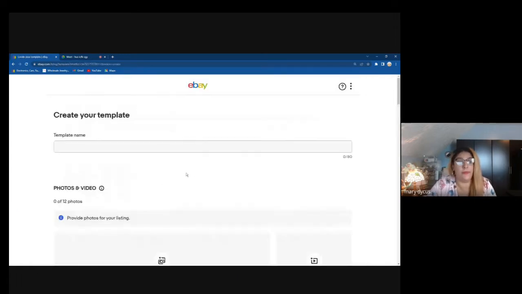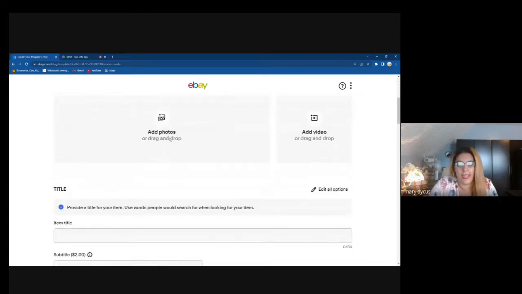You can have one for children's, one for women's dresses, one for men's jackets. You could literally create whatever template you'd like. When you first start off making a template, I suggest you make it super easy. So this is going to be for children's clothing. We're just going to call the template name children's clothing. Super easy. Actually, let's make it even more specific: children's boys clothing. Make it a little bit more accurate.